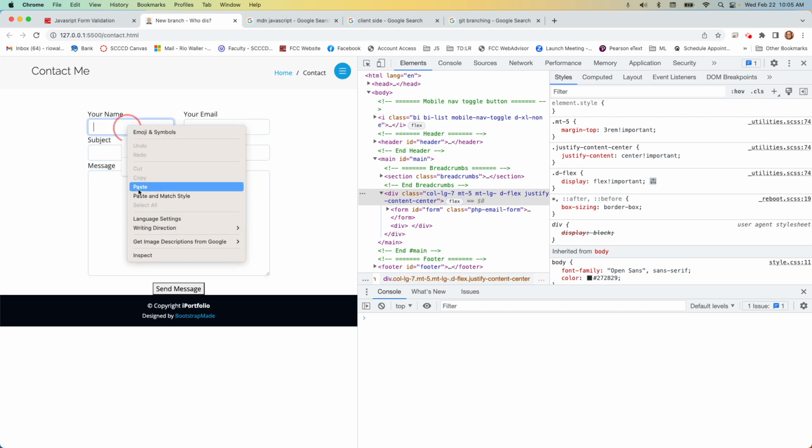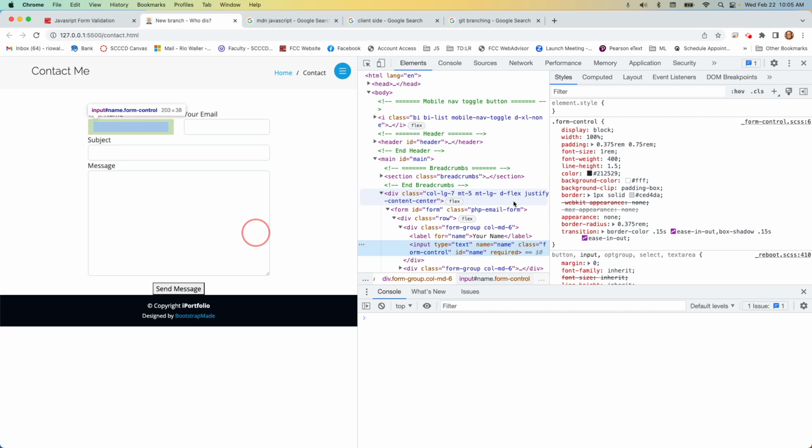Now you can also right click, inspect, come over here, and it'll show you that's an input type text. Now there's a lot of other attributes. These are called attributes. And we'll talk a little about some of them, not all of them here, because I've written some code to utilize some of them. In this case, here are the fields. But probably to start with, the most important one is called required.